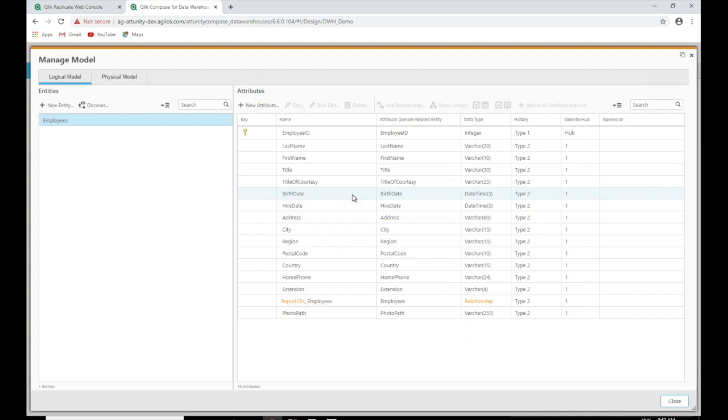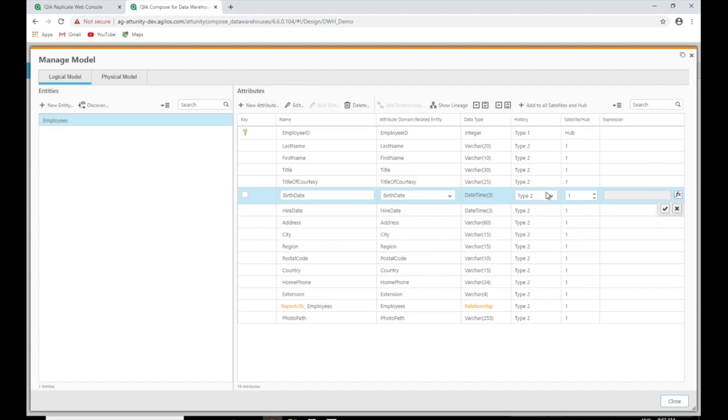I put 1st January 1901 because I didn't know the birth date of the person. Now I modify this birth date. I want this birth date to be replicated and pushed towards my data warehouse at the end. Of course, I don't want to keep the history of the birth date. It doesn't make sense. You don't change birth date over time. So you can change this into type 1.